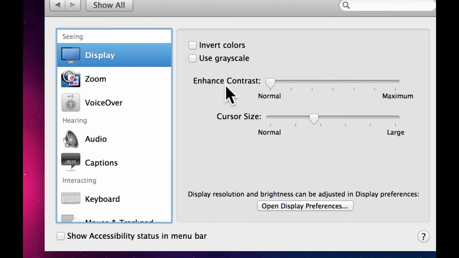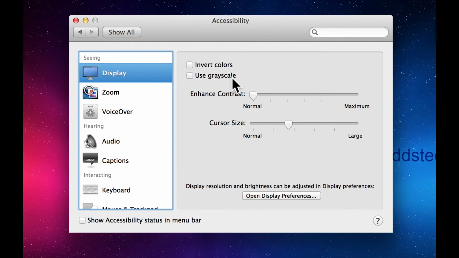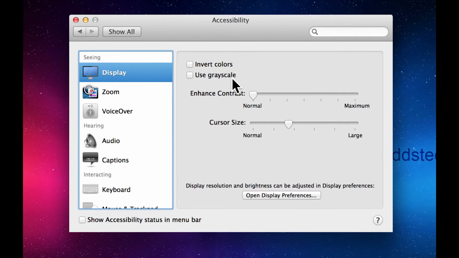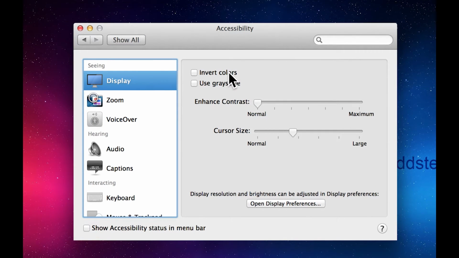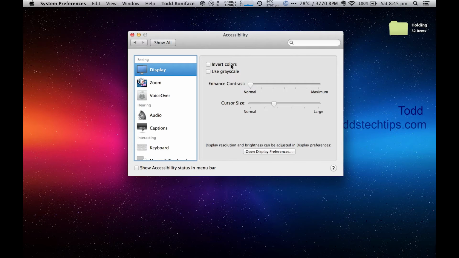So let's zoom in here using one of the features that I'm going to talk to you about and have a look at the options here. First off, we have invert colors. Now I'm not sure if this will show up in the QuickTime recording, but think of it as inverting the colors. So what appears to be white goes black when you invert the colors.